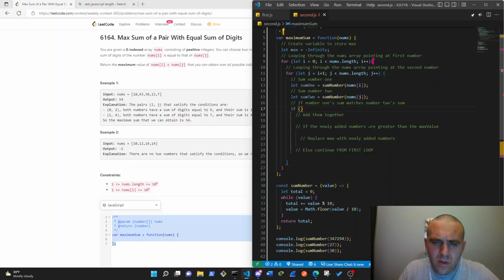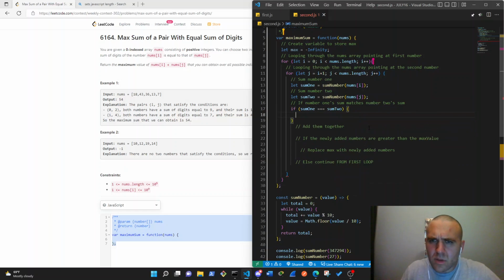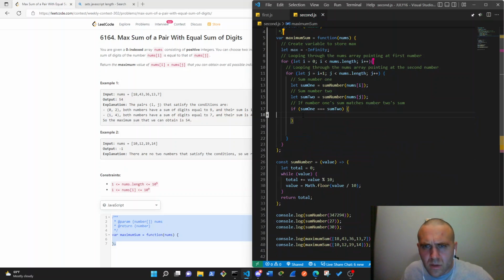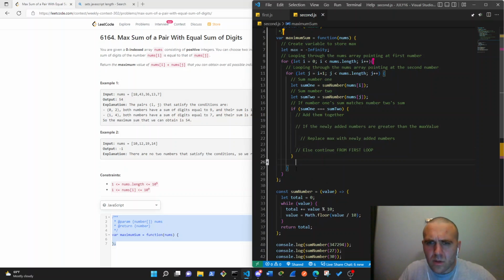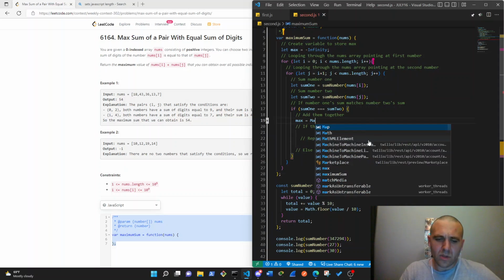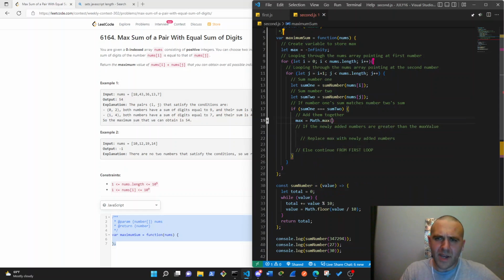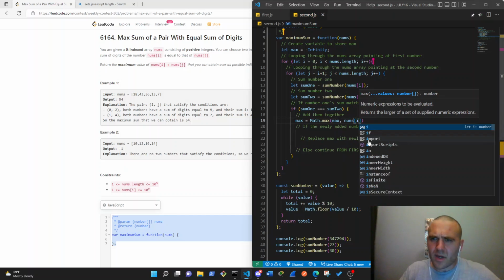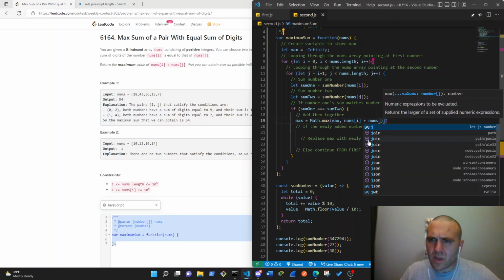Then if sum1 equals sum2, then we'll do max equals Math.max, max for sums i plus j, right?